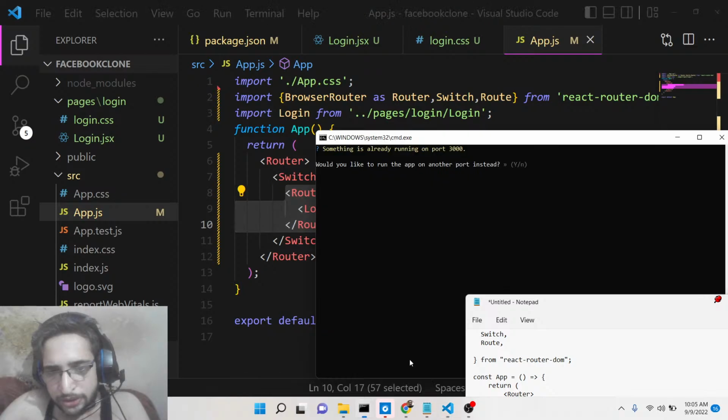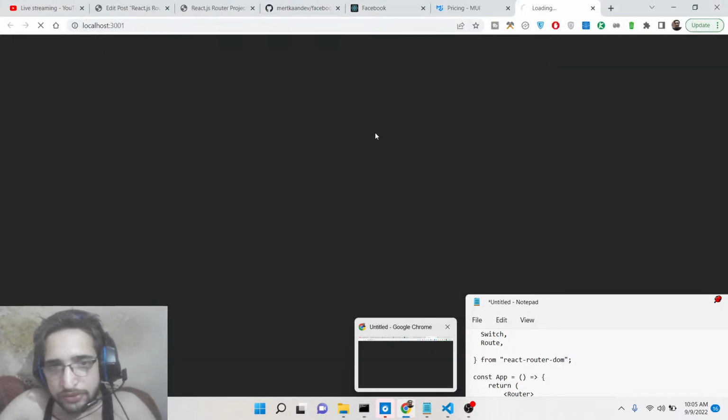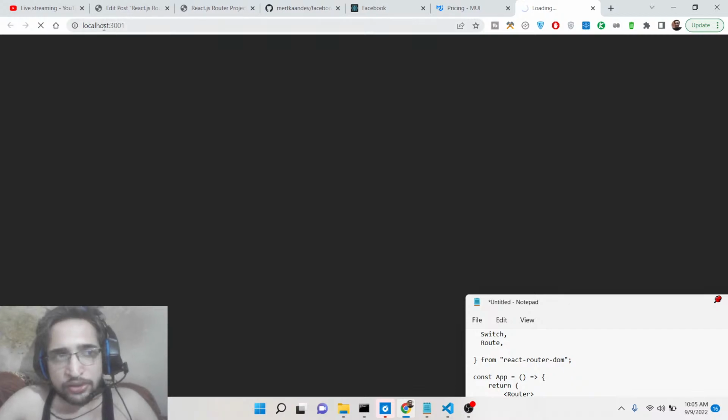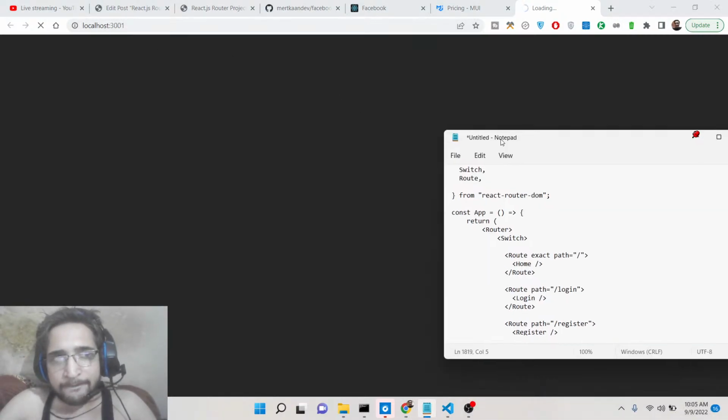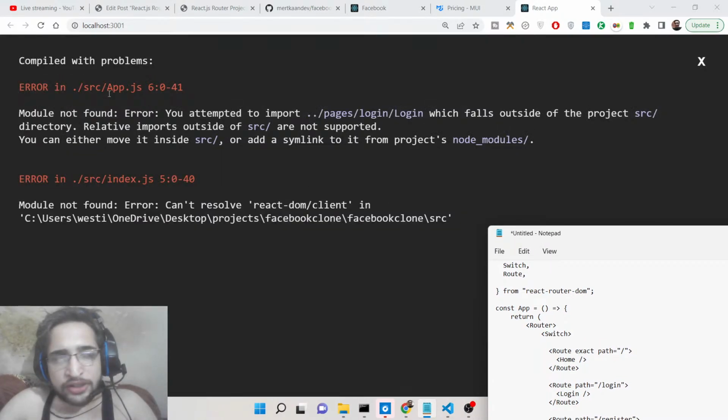So now if you open your application, it is asking whether you would like to run the app on another port. Let me say yes. So it will start the development server. Now you can see localhost 3001. So now nothing will be there because it cannot resolve React DOM client.